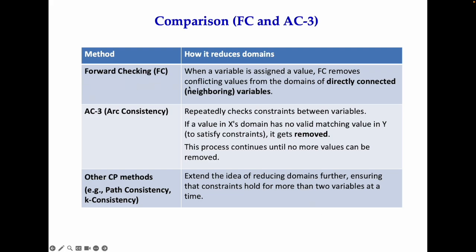So in forward checking, when a variable is assigned a value, FC or forward checking just removes conflicting values from the direct neighbors, right? While with the arc consistency, you repeatedly check constraints between variables, right? For example, when we removed a color from NSW, we didn't stop there. We checked the neighbors, which was, for example, Victoria. And then we said, okay, now we should remove red from Victoria too, because NSW was left with only red and they are neighbors. And then we have to check the neighbors of Victoria. And then if they're fine, we still continue for all the neighbors, right?